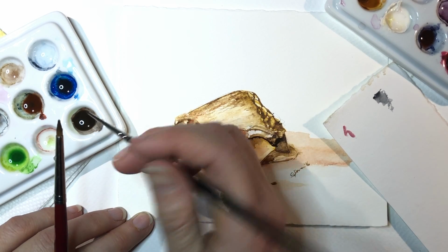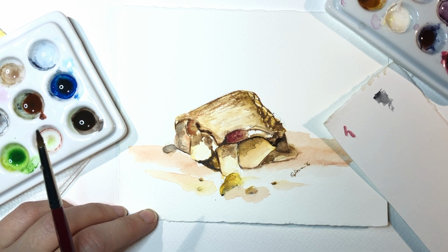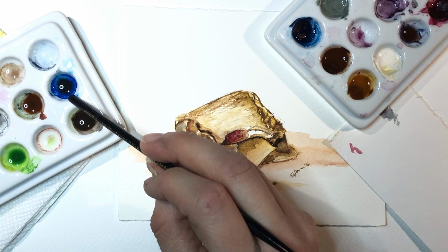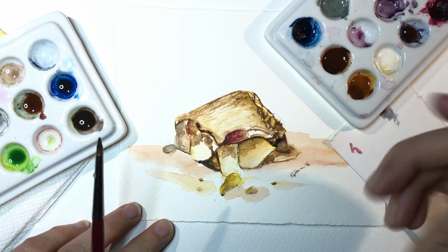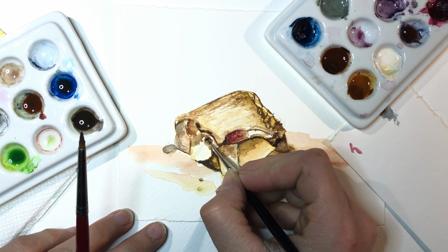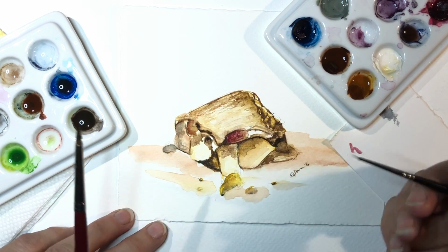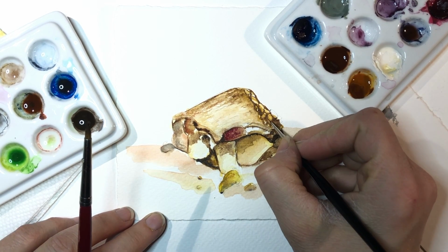That's a really good mix. What is this? This is transparent brown, yes. It's transparent brown and this one I think was Paris Blue, I think, in order to make this nice dark color. I think also I want to add some lines to the crest. See if I can make it a little more interesting.